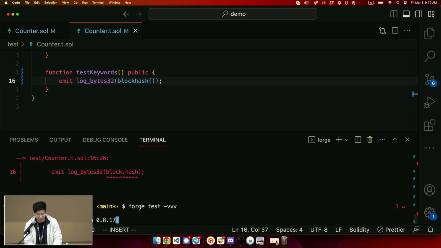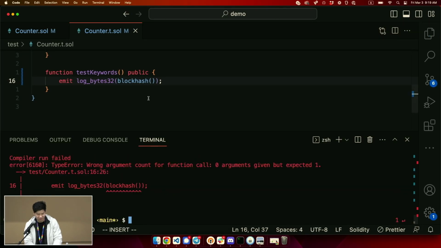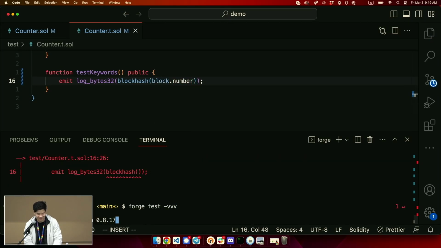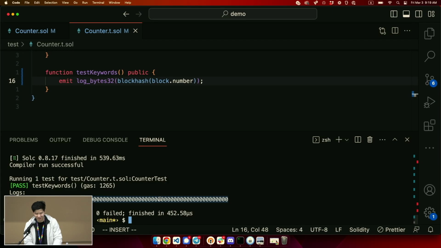I don't remember. Oh, block hash, block.number. Yes, that's how you get it. Cool. And it's 0 because we're in a test environment, so we haven't initialized anything. So that's how you get the hash of the current block. And if you would like to get the block number, you can log uint256.